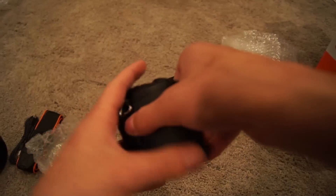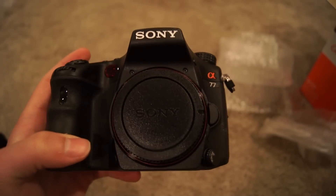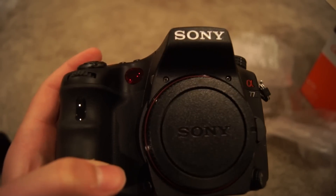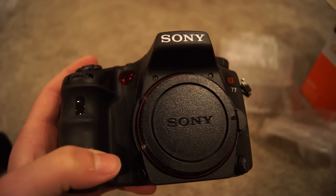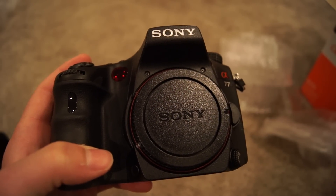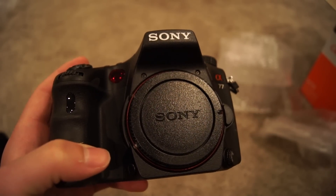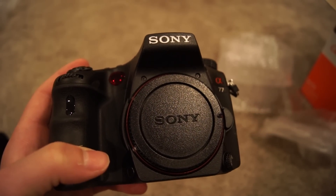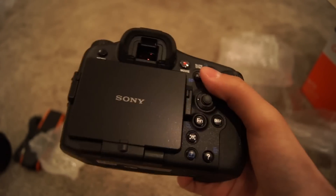This is the second best Sony camera — well, it was the first best, but it was replaced by the A99. But this is still an excellent, excellent camera. Be on the lookout for a special video in the next couple of days. I'm planning on filming tonight with my friend — it's going to be something I've never done before on this channel, and it is about news. Thank you so much for watching this unboxing of the Sony A77 DSLR camera.